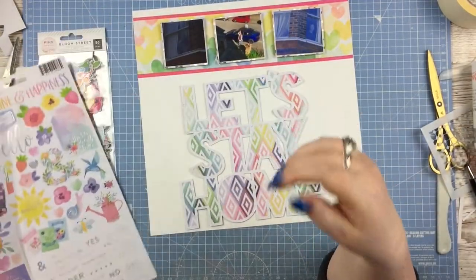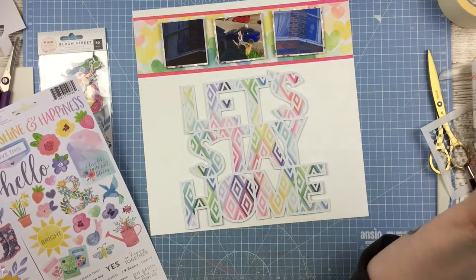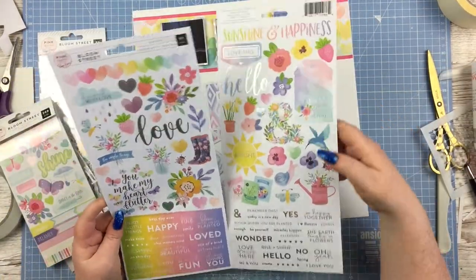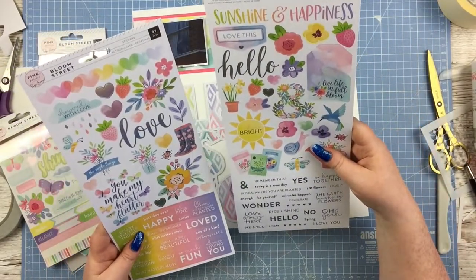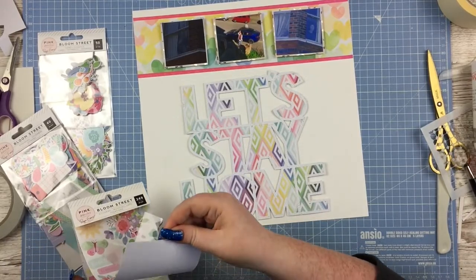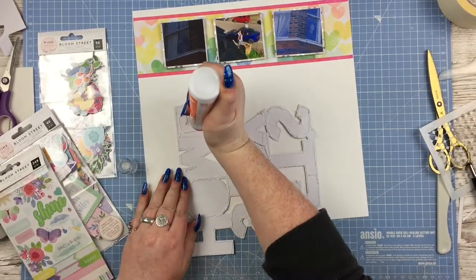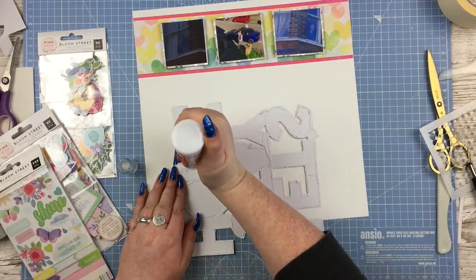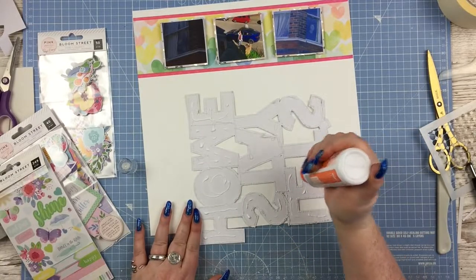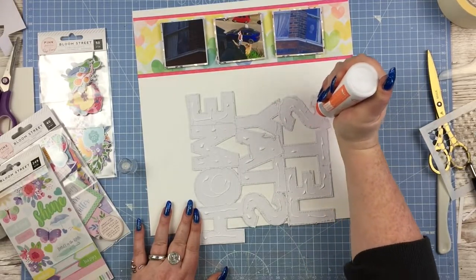Right, what are we going to use? I think just sticking with florals is probably the safest bet. I don't really have any titley things I want to use, I don't think. No, I'm just gonna add glue to the center of all of this, stick it down, and then there's just enough space to tuck stuff underneath if I want to. I have no idea if I'm making any sense whatsoever. I make sense in my own brain, but very unlikely to other people's brains.